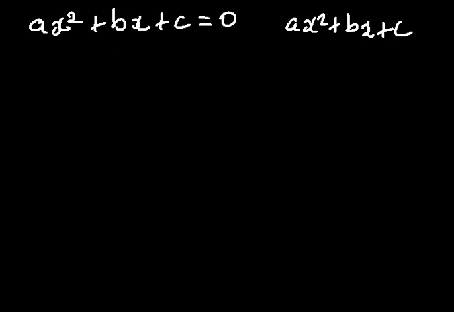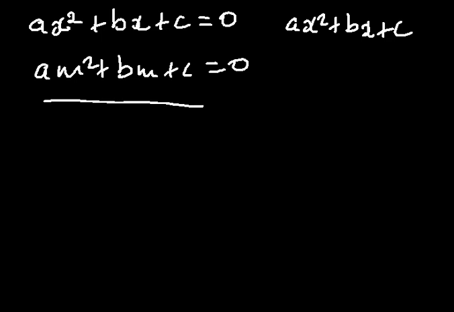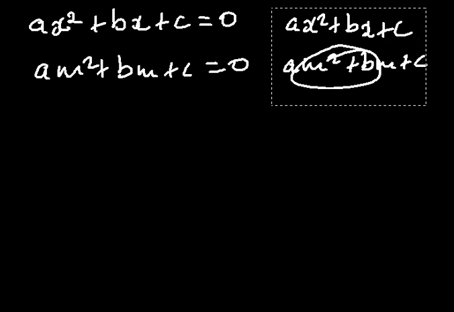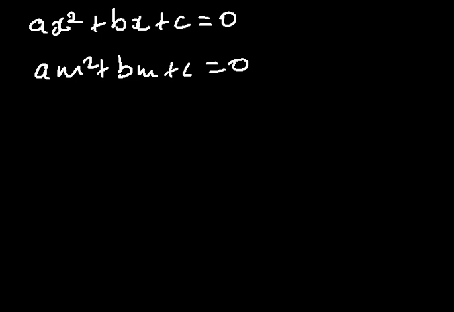Instead of having the equation in the form of x, you can have, let's say, am squared plus bm plus c is equal to 0. So this particular equation is the equation of the variable m. And in the same case, you can have am squared plus bm plus c. This expression is the quadratic expression of the variable m. So we can have whichever variable, such as r, q, w, y, s, or whatever you think about.